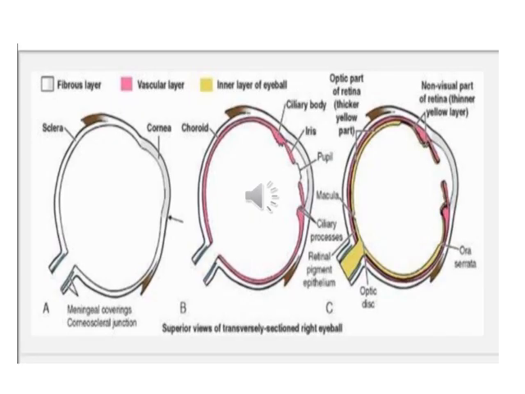This image will give you an idea about these layers. This is the eyeball. The whitish layer here in this image is the outer coat, the fibrous, sclera and cornea. The pink middle layer is the vascular, which is made up of iris, ciliary body and choroid. And the inner yellow structure here in this image is the retina, which is the inner layer, the sensory retina.